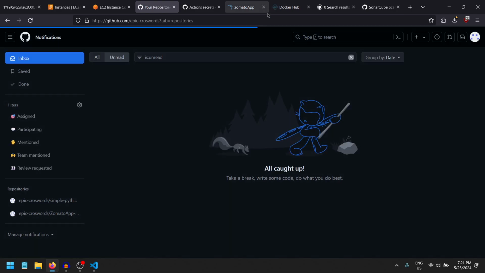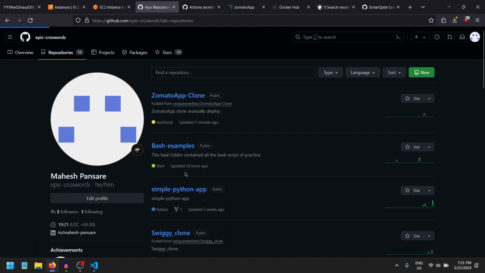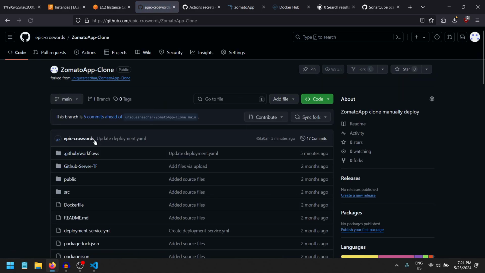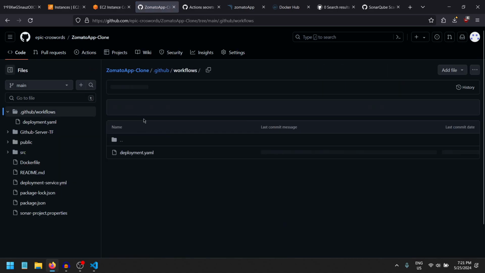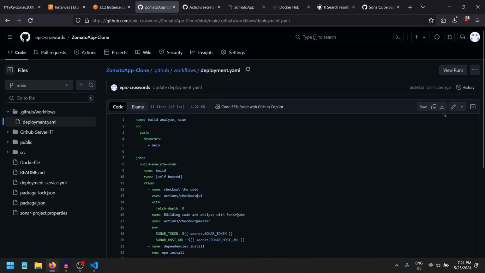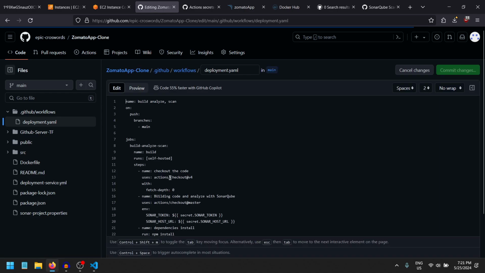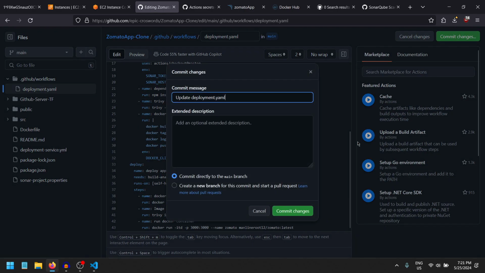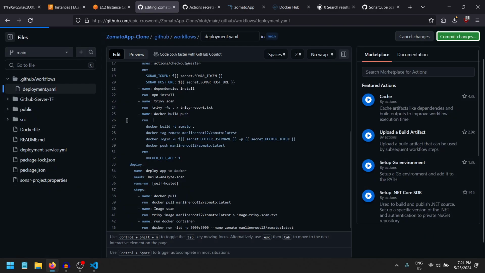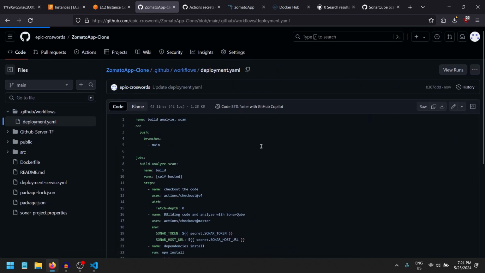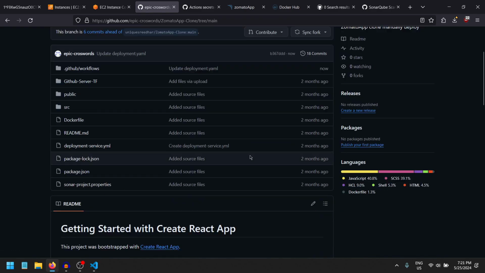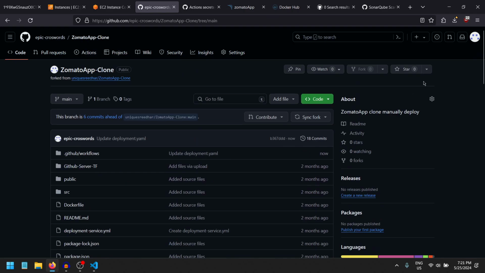On the Zomato clone app, inside the workflows and deployment.yaml, we can edit over here, and we can push those changes and commit to the main branch. Once this is done, we can see our, yeah, there is some issue again. So let's wait.